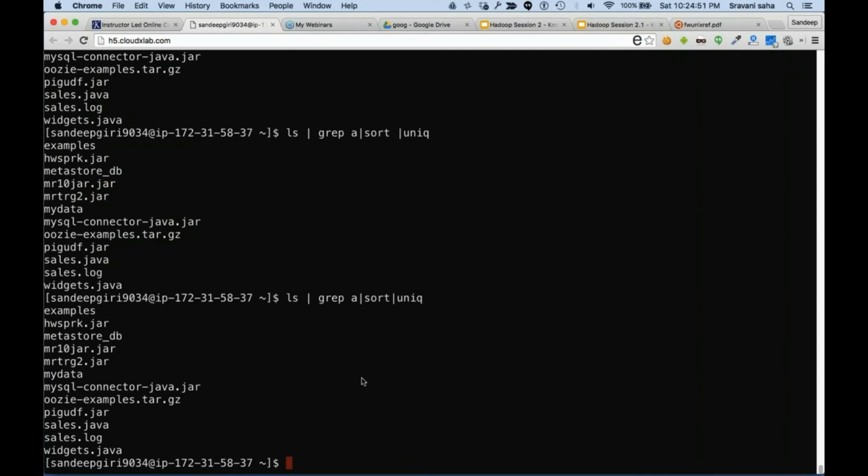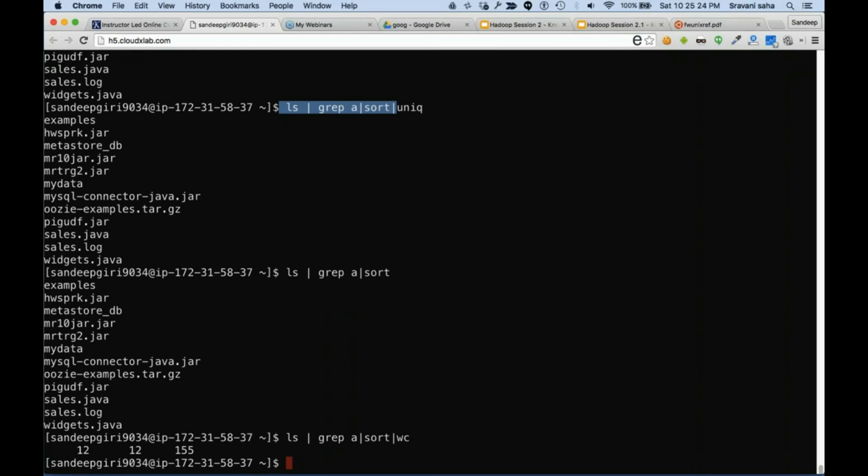Okay, so this is a quick case of sorting, piping. So we pipe the data output of ls to grep, where only those lines that contain a were printed out, and then we pipe the output of the current pipeline to sort, which sorted the data, and then we passed it to unique. Okay, and we could also have done WC. So you could rearrange these pipelines and create really, really complex systems.